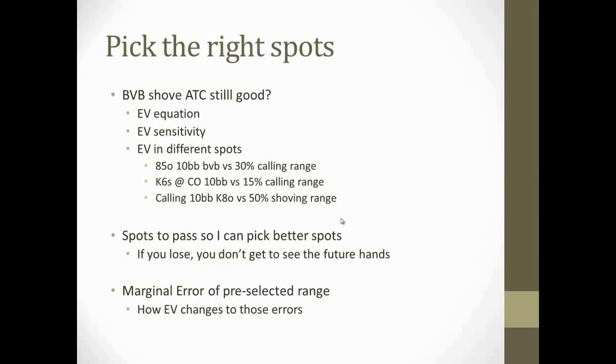First we want to look into the EV equation. So what are the factors in the EV equation? First, the stack size, effective stack. Second, our hand equity against the opponent's hand equity. And third, folding equity, like how much fold equity we have, and also how much pot pre-flop we have. So those are the 4 factors.